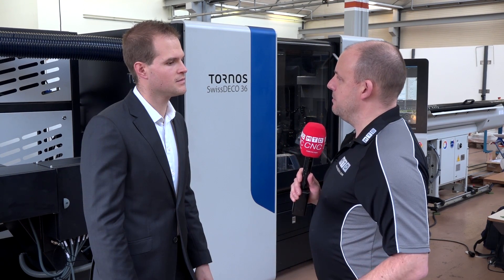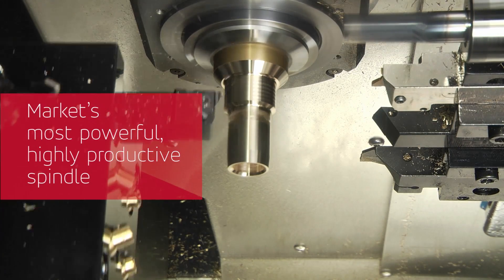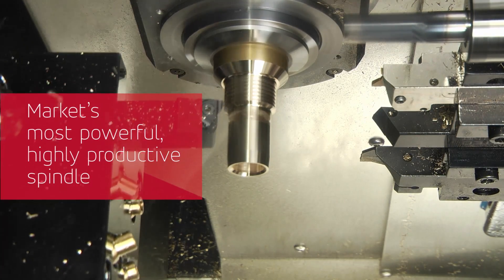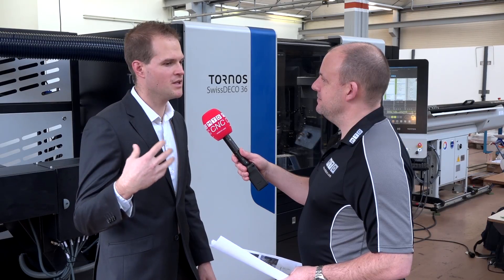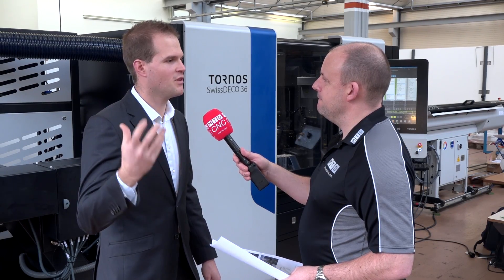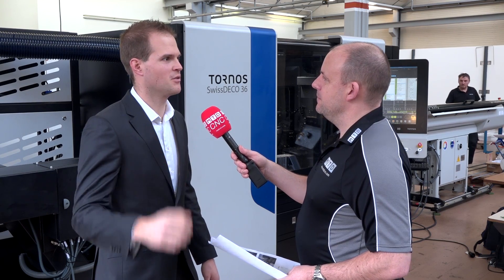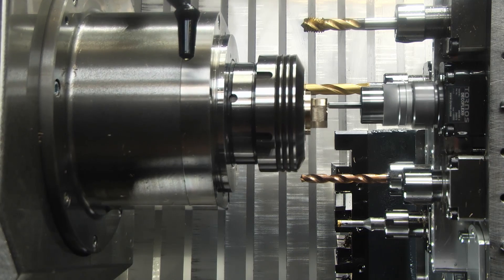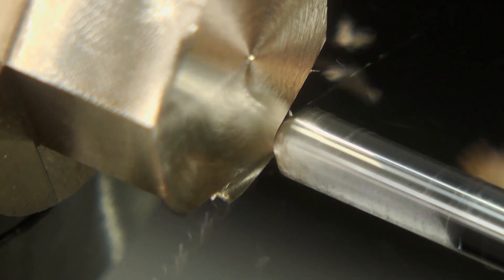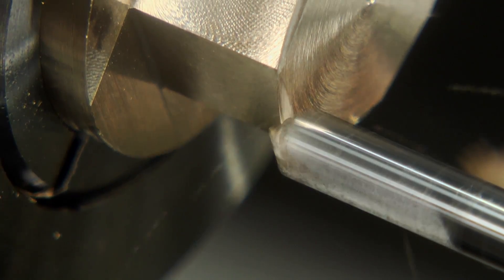On the main spindle, you have 56 Newton meters of torque — that's a monster of a spindle on the main. Yes, this is our wish to have something very powerful. Customers who know the Sigma machine will find the same basis of performance but at a better level for today. And that applies to the back spindle — the sub spindle — as well. Our trend is to always have the same spindle for main operation and counter operation across all our machines.